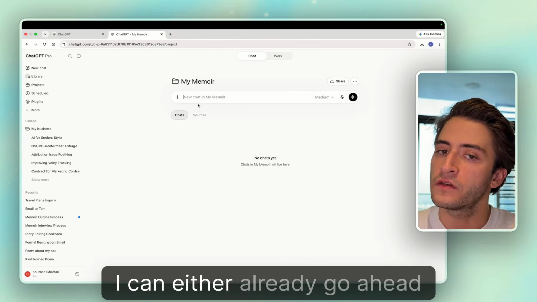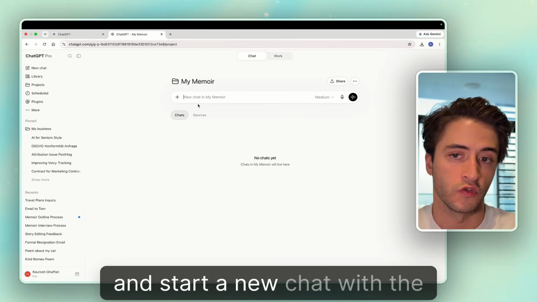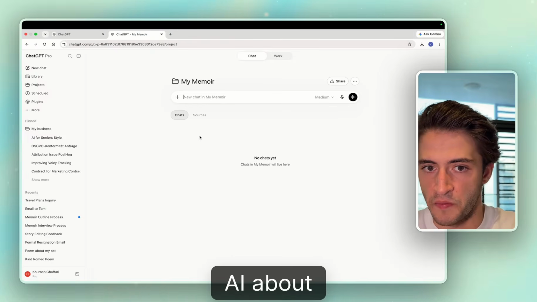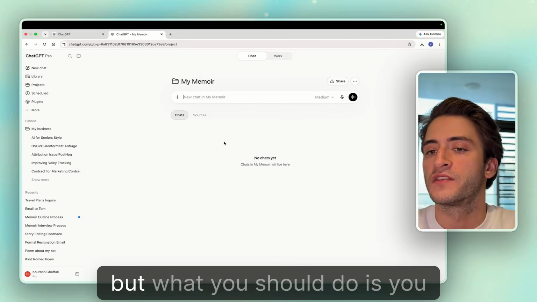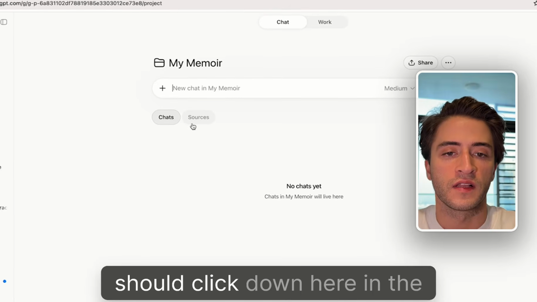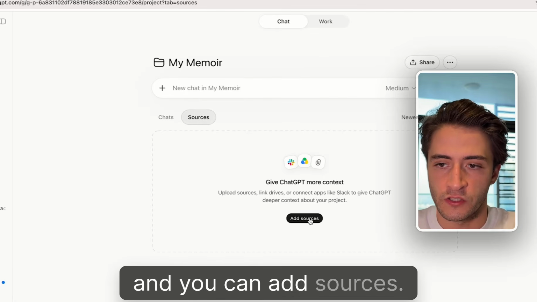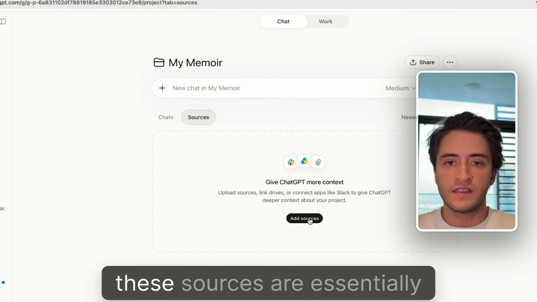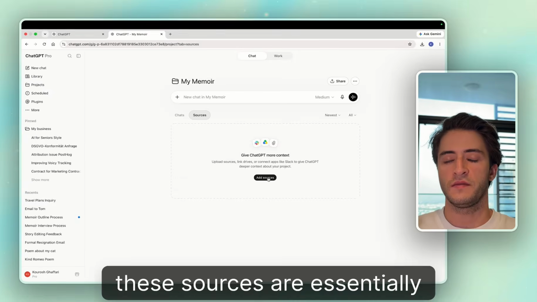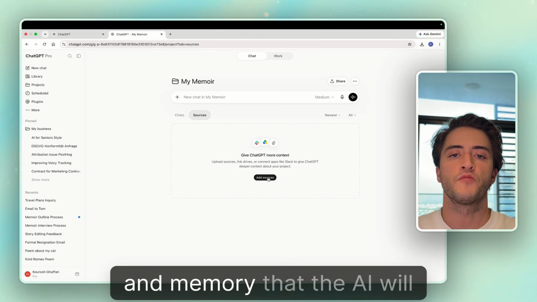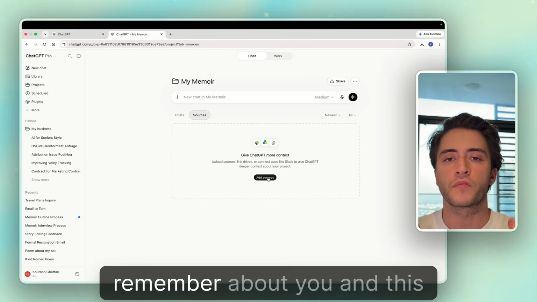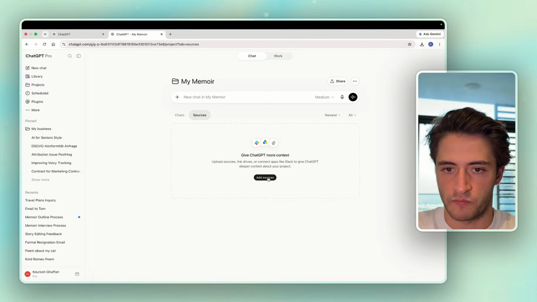I can either already go ahead and start a new chat with the AI about my memoir, but what you should do is click down here in the sources and add sources. Remember, these sources are essentially bits of information and memory that the AI will remember about you and this project.